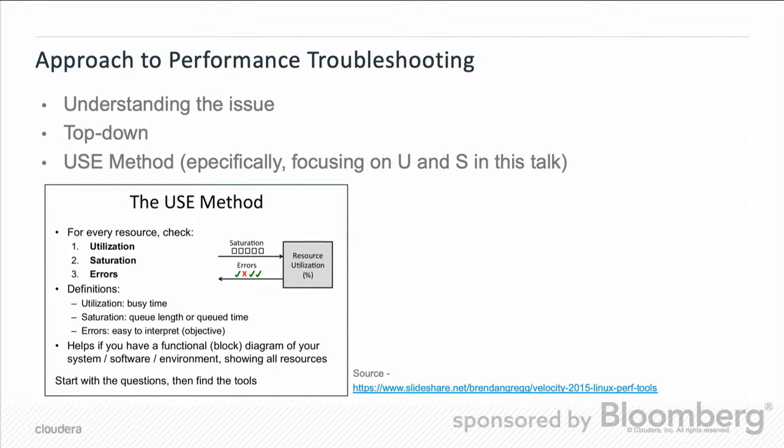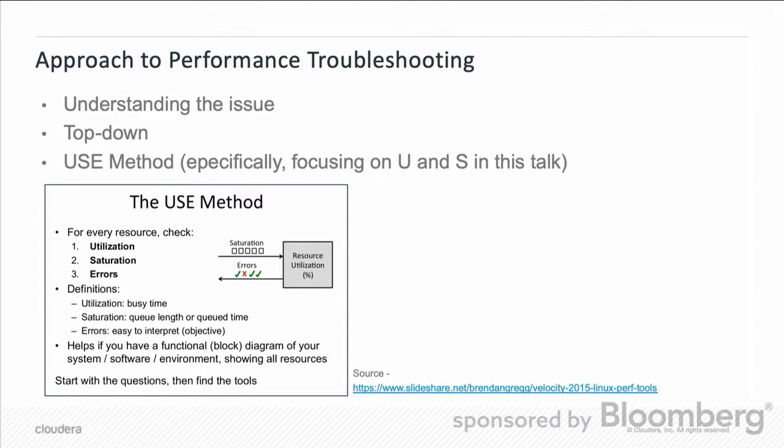Then throughout the performance troubleshooting steps, I like using the USE method, which was originally defined by Brendan Gregg, the Netflix and Sun Microsystems guy. The USE method is designed like an emergency checklist in a flight manual, right? So it's intended to be simple, straightforward, complete, and fast. USE stands for utilization, saturation, and errors.